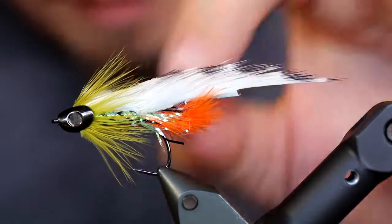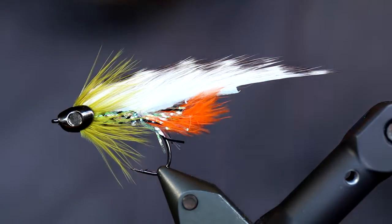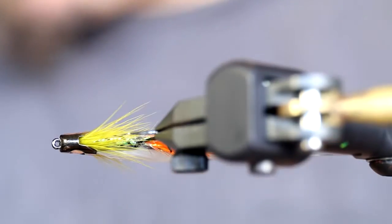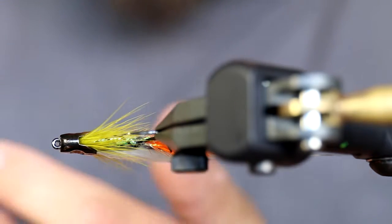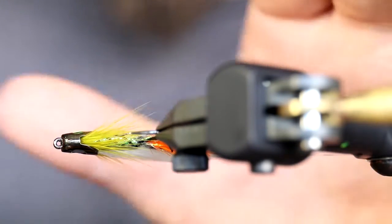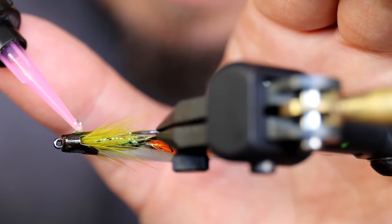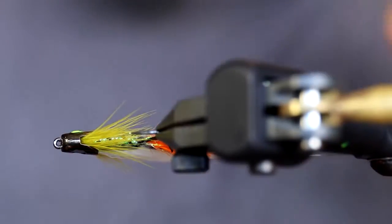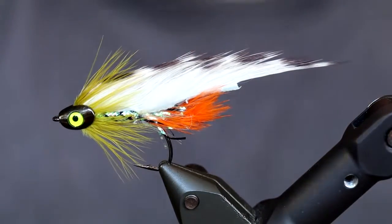So basically, there it is. You can take some super glue or some UV glue. I'm gonna take some UV glue. There are eyes in the package with these heads, but I like fluoro yellow eyes in 3mm instead of the rather dull ones that are in the package. Simply take a fluoro yellow one, add it there, add a bit more glue, very small amount. And then apply the light. And there you have it.